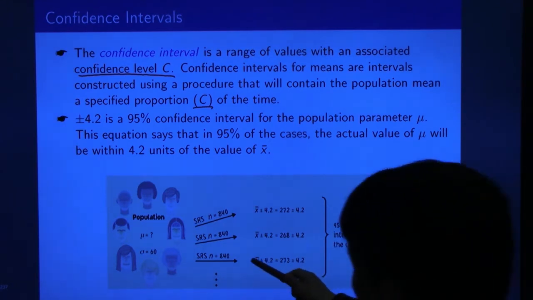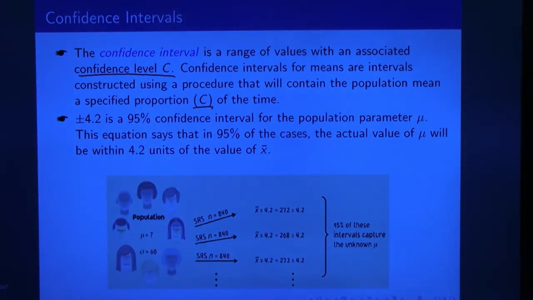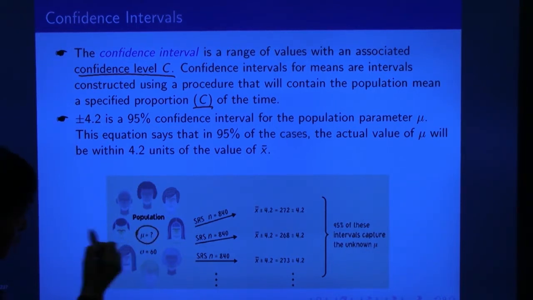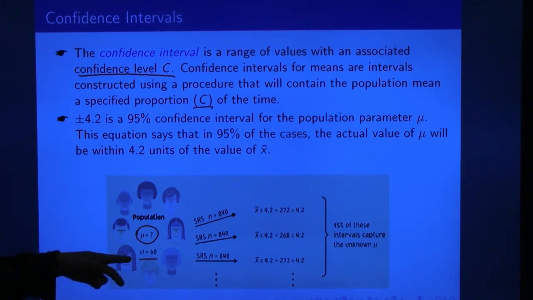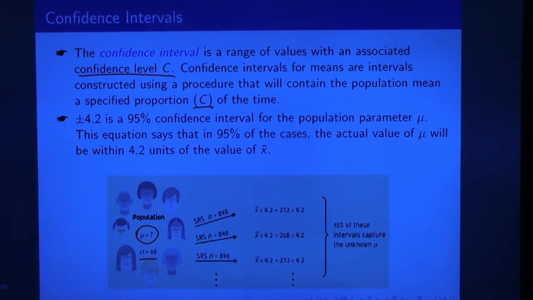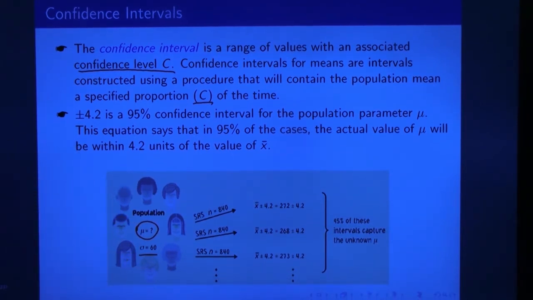Suppose we have a population here, and we don't know the mean of the population. We don't know this, but we do know the standard deviation. That is key in this chapter. In the next chapter, we are going to discuss if we don't even know the standard deviation of the population, how are we going to estimate the population parameter. In this chapter, we don't know the mean, but we know the standard deviation.